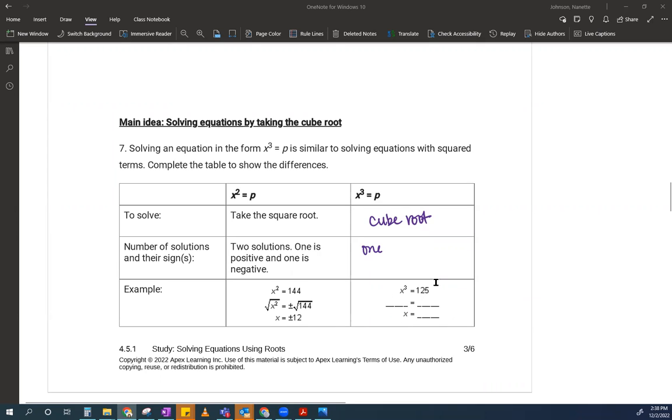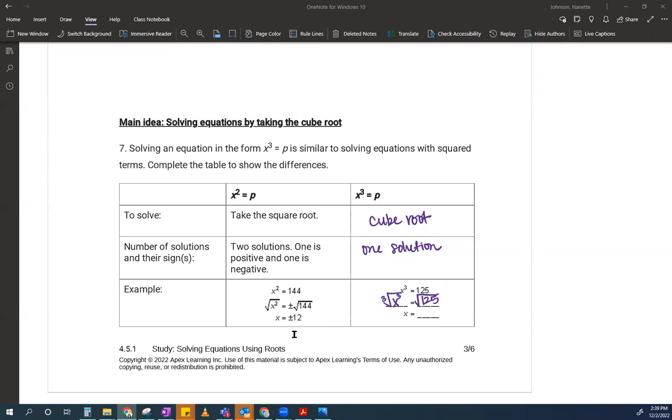Okay, so now you're going to figure out how to solve this step by step. Same thing goes. You're going to be taking the cube root here. Notice here, you are not going to put plus or minus because cube doesn't work like square does. When you square something and it's positive, it makes the answer positive. When you square something and it's negative, it makes the answer positive. It doesn't change that sign. Cubed doesn't work like that. A negative times a negative is a positive, but then times a negative again, it brings it back to negative. So really, you do not need the plus or minus here. If you put it, it's actually wrong.